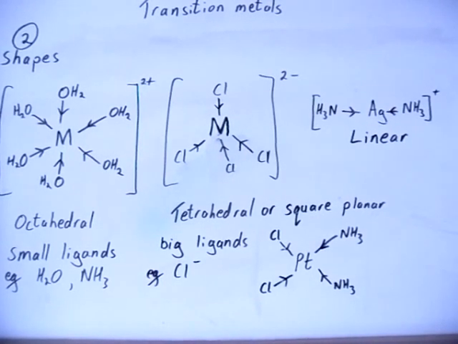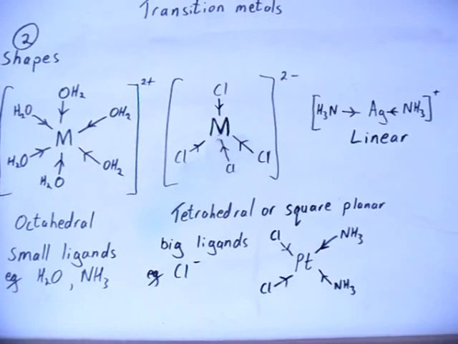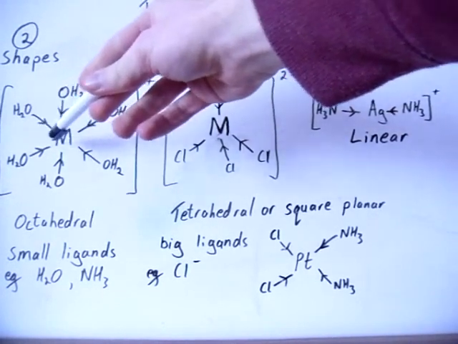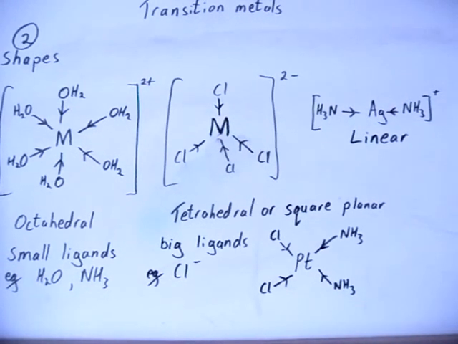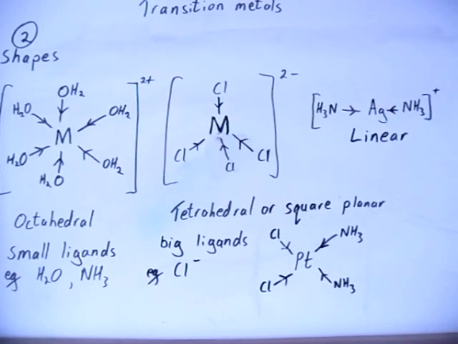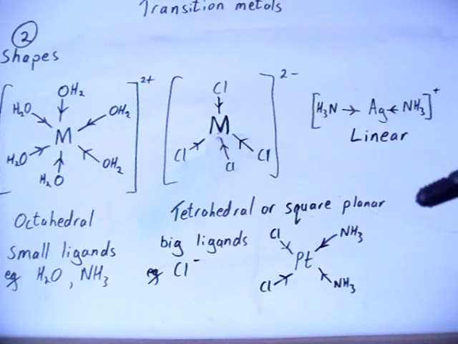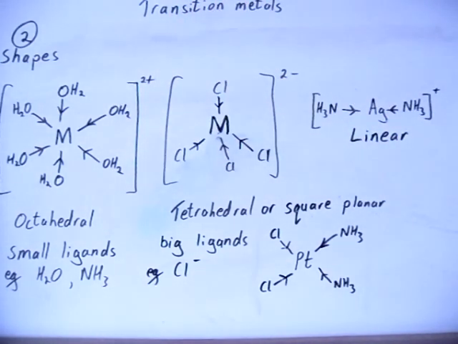Now your most common shape that you'll probably see is the octahedral one across here. As you can see, 180 degrees between each of these, and then we've got a square around the middle, so 90 degrees, and so forth. So exactly the same, as I said, as your Chem 1 shapes. It tends to be the small ligands which adopt that shape, so things like water, ammonia, and your bidentate ligands as well, because they're going to be using twice as much space, so they can still fit in nice and effectively.